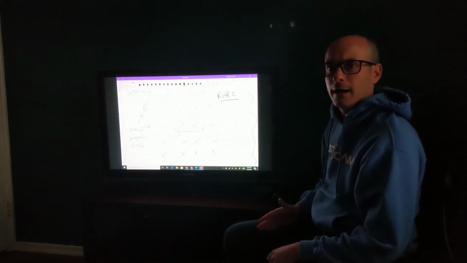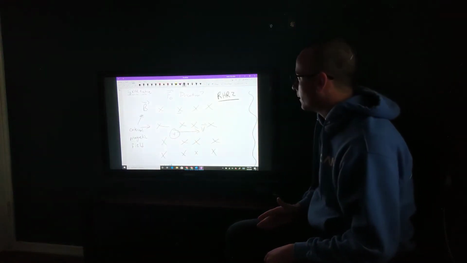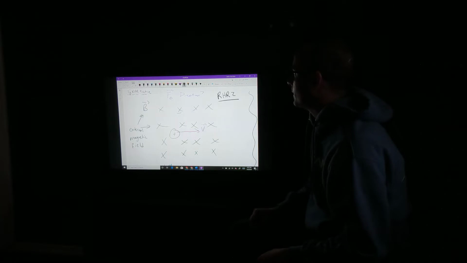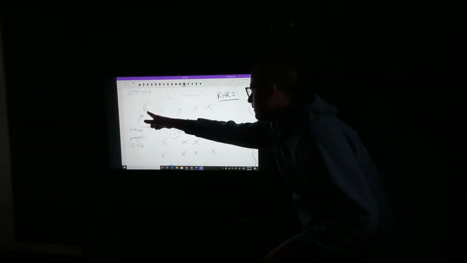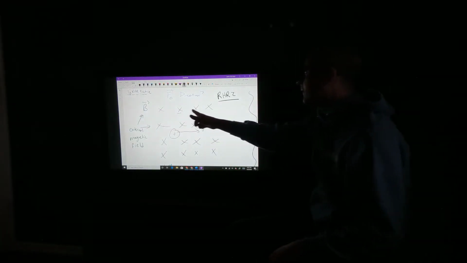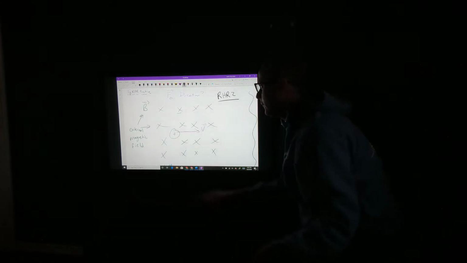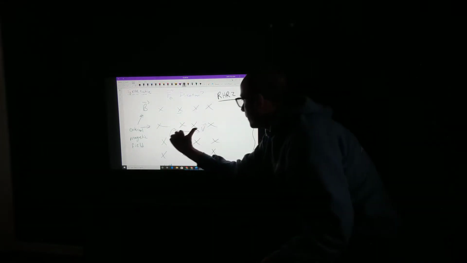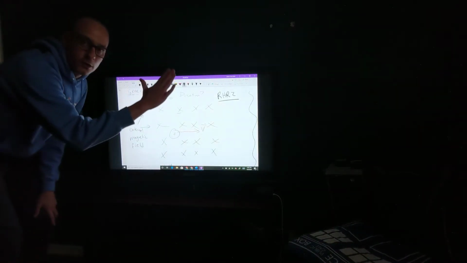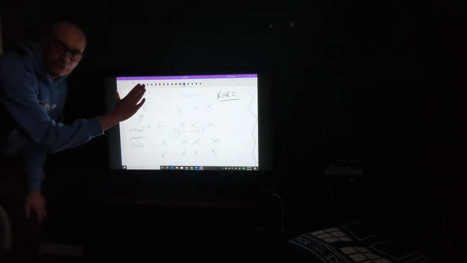Okay, so let's see if we can do this using our newfangled right-hand rule. Hopefully you can see the screen okay. So it basically says we got a magnetic field here. The X's are the magnetic fields. That means it's going into the page. Remember, X's are into the page. And I got this positive charge here, and it's moving to the right. So I'm going to use the right-hand rule and try to determine the direction of the force.